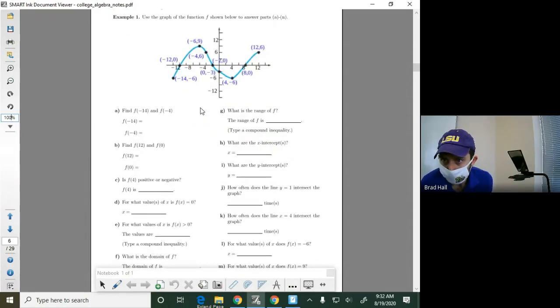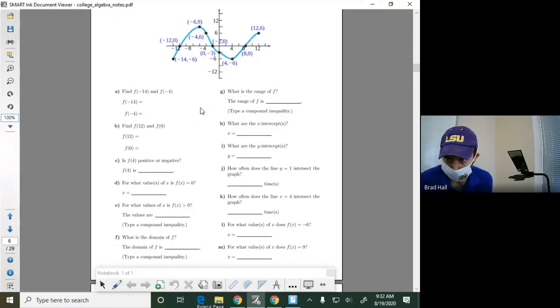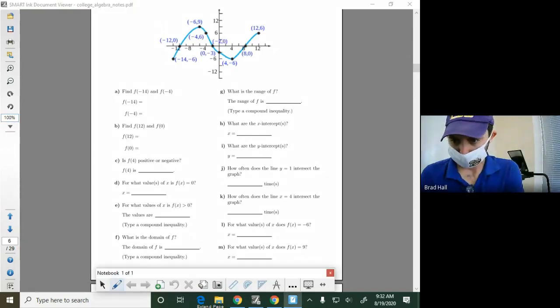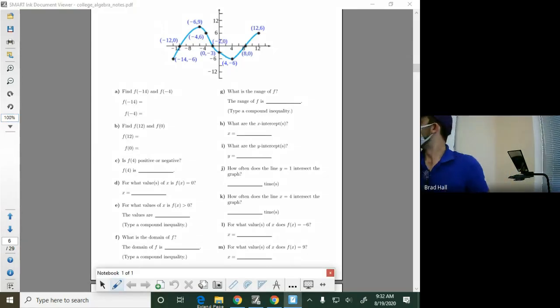All right, so we're talking about graphs of a function. And so we're going to be going through a lot of parts of this particular graph to start off with. And as you notice, there's a lot of parts. That's why it's better that I show you how to facilitate these rather than you go on these on your own. And some of these get a little bit tricky, so we'll talk through them in a little bit of detail. So let's go ahead and start off with some of the easier ones. They give us a graph, and we're just going to make some observations about the graph.